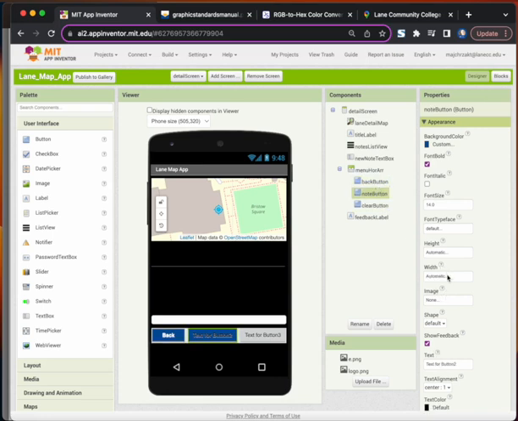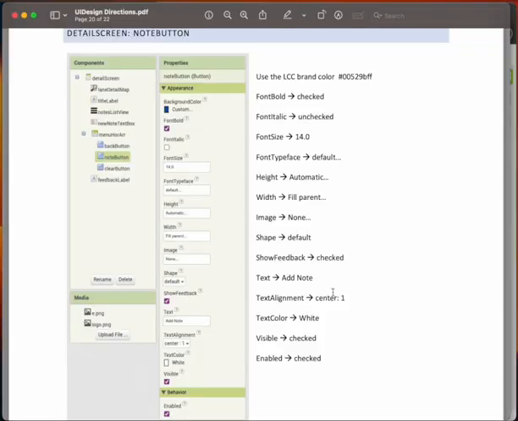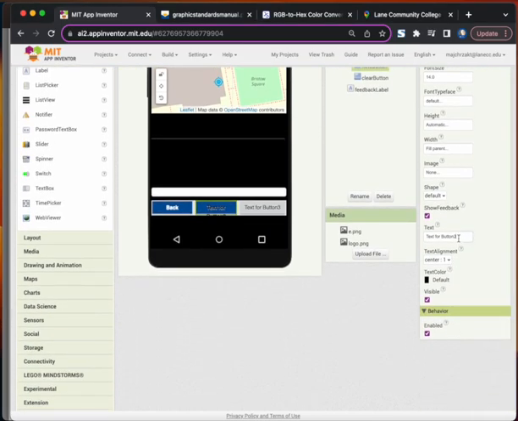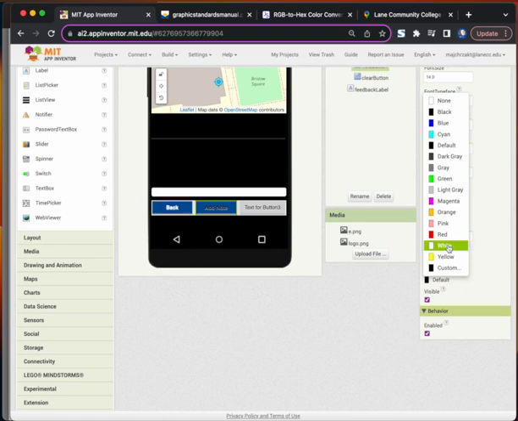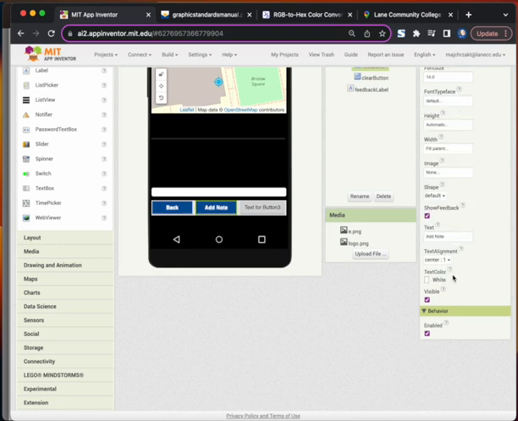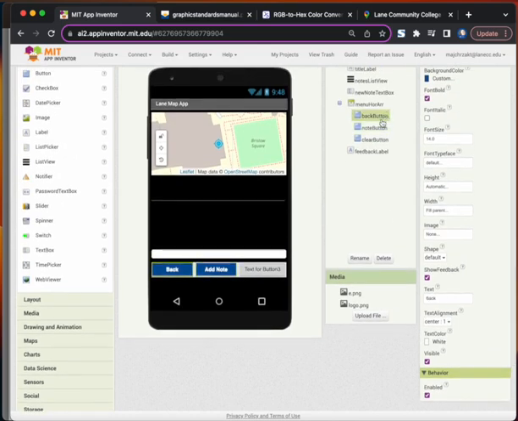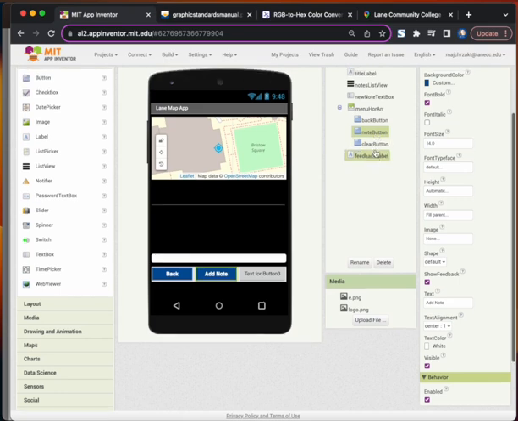This looks like it needs to be fill parent so that these share equally, right? If we make them all fill parent, they'll be nice and behave with each other. I think it was add note, correct? Yes, add note, center, white, checked, checked. Okay, that's all good, I think. Right, only thing different is really the words.